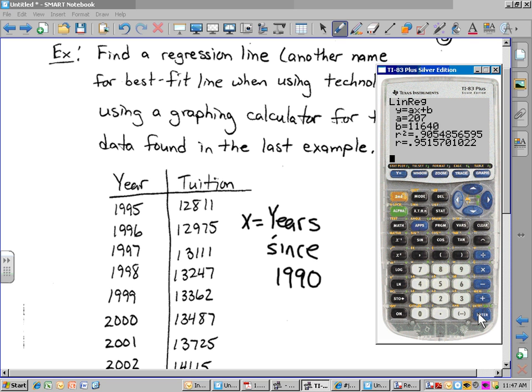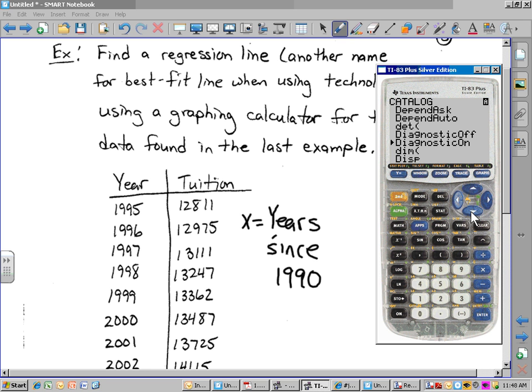Now, if you don't have the r squared value, r and r squared, here's how you get this. You're going to hit second 0, which is the catalog. We're going to go down to diagnostic on. So we're going to go down into the D's. Okay, there's a diagnostic on and a diagnostic off.